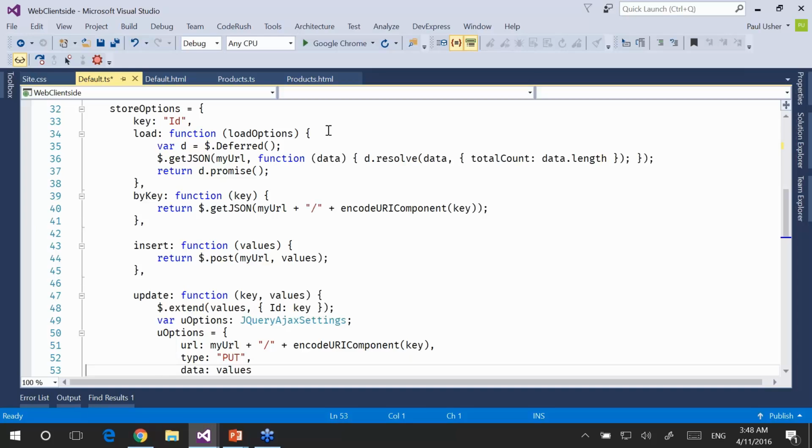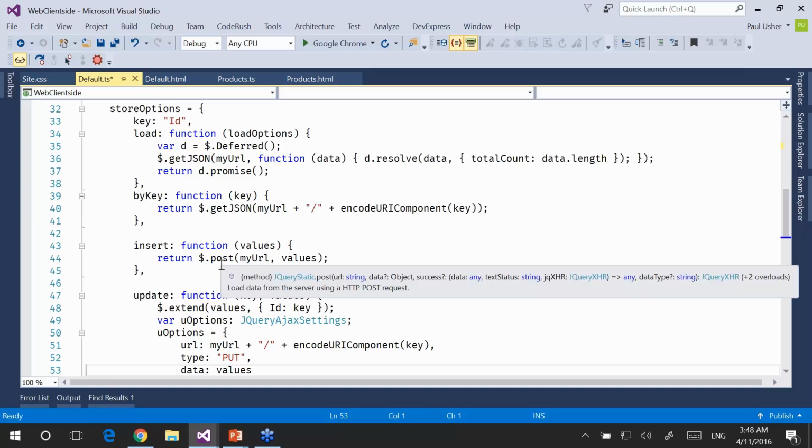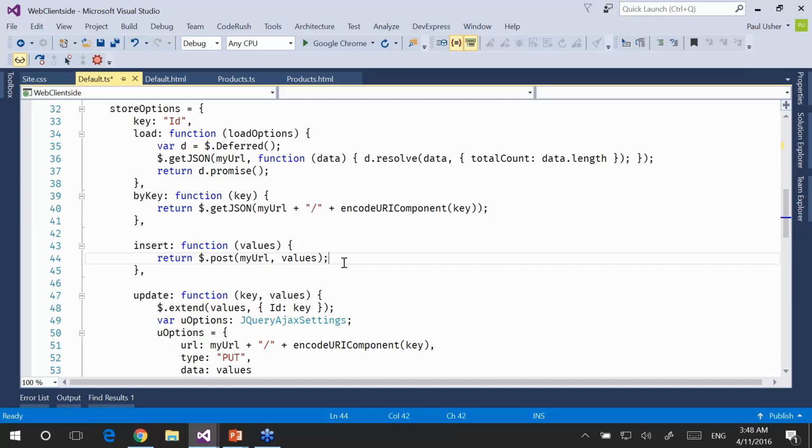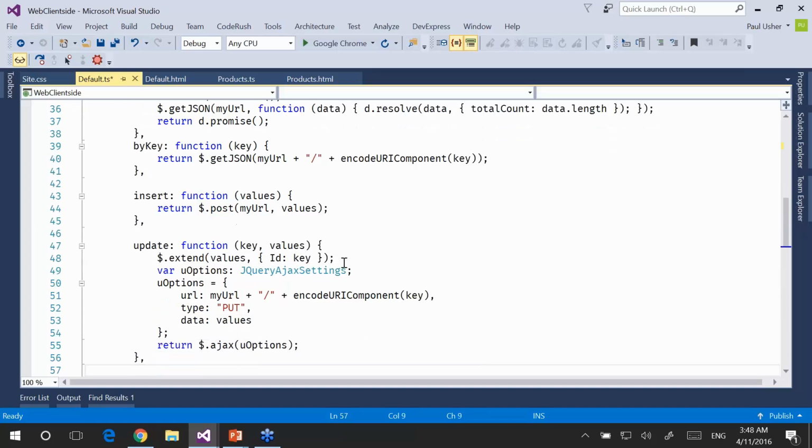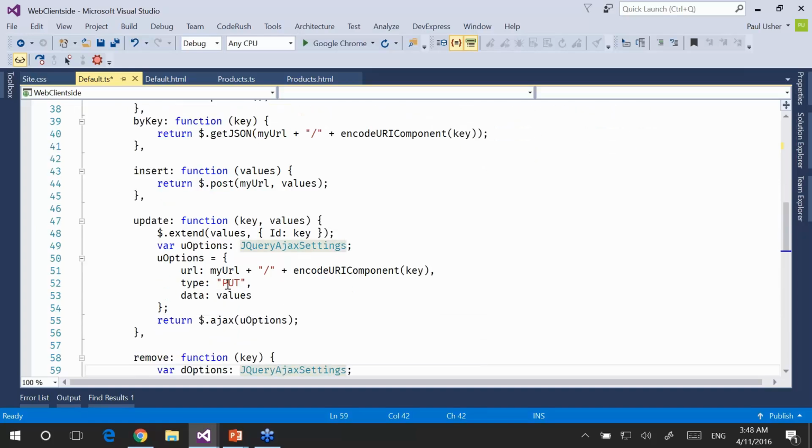So by key is where you'd actually retrieve just a single value with a URL from the API. The insert function, you can see it's just creating a JSON post with the new values. An update is then going through and creating the put with the API values.